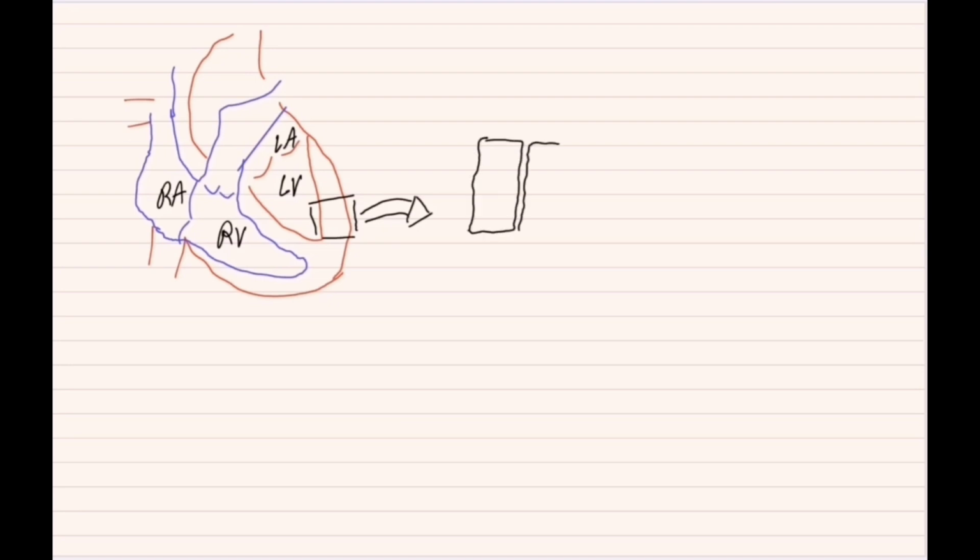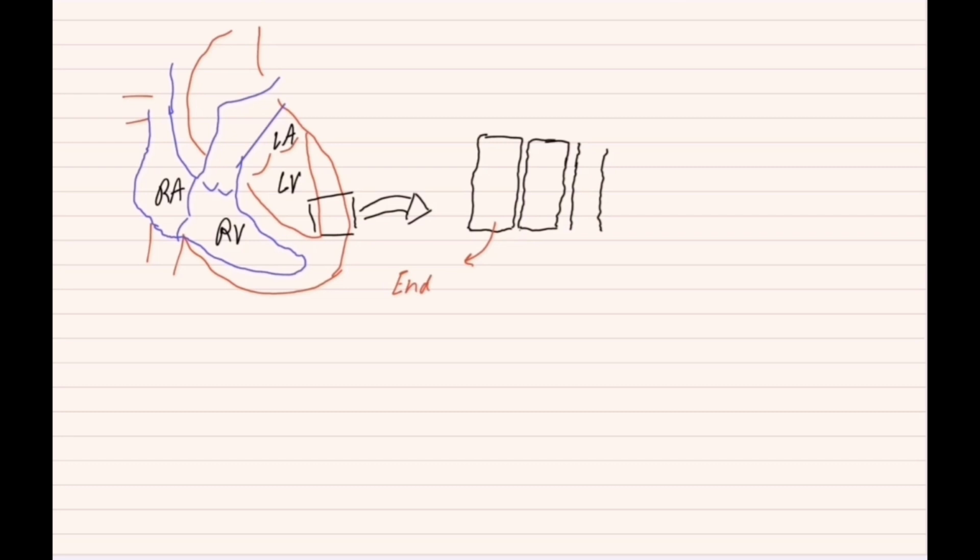This is the heart with its four chambers. If we take a part of the left ventricle wall here and look more closely, it will show us three layers. The inner part is the endocardium. The middle part is the myocardium, and the outer part here is the pericardium. And the pericardium consists of two parts, visceral pericardium and parietal pericardium. And between them is the pericardial cavity. We're going to talk about this later.